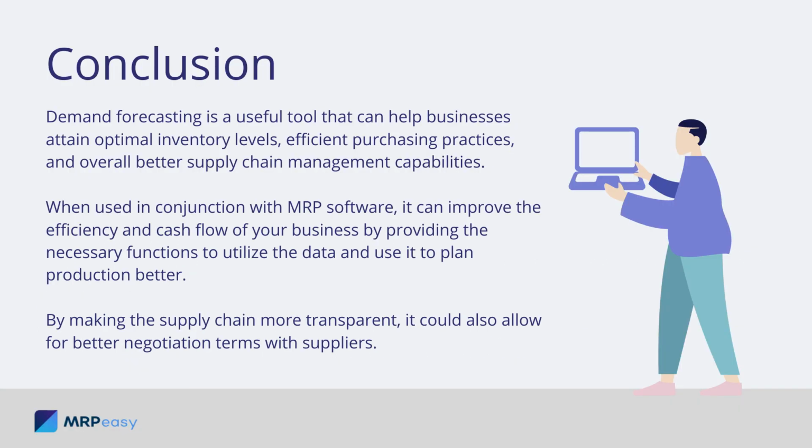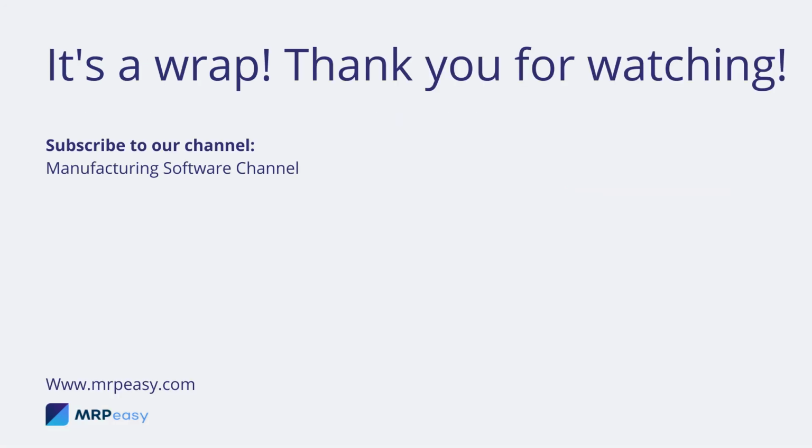Demand forecasting is a useful tool that can help businesses attain optimal inventory levels, efficient purchasing practices, and overall better supply chain management capabilities. When used in conjunction with MRP software, it can improve the efficiency and cash flow of your business by providing the necessary functions to utilize the data and use it to plan production better. By making the supply chain more transparent, it could also allow for better negotiation terms with suppliers.